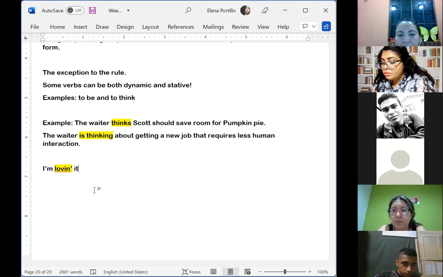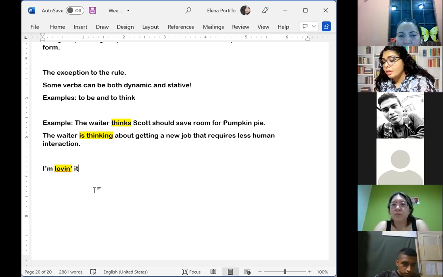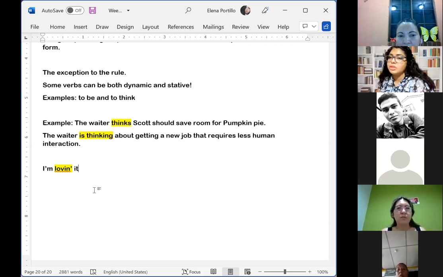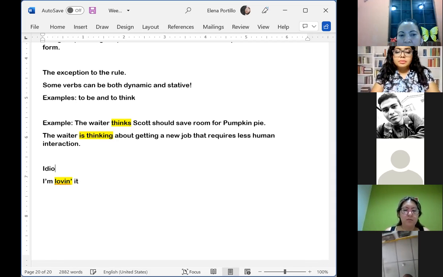So, why do they use this kind of sentences when they are talking in English? It says that this marks a difference between the grammar and the style, that using the present continuous to exaggerate is a stylistic trend. As such, it will not be surprising to hear this in conversation. We are going to write the example, but now, let me explain something about this. We have this part that is the idiomatic expressions and style.